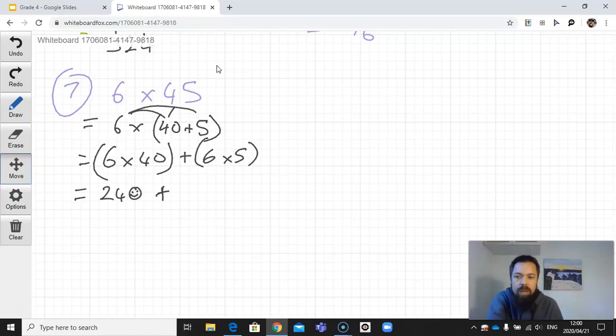If you don't remember what I mean, or don't understand what I mean when I say the 0 goes down, I think definitely go back and have a look at that lesson. I think it's called Tricks with Zero. But basically, we can just drop this 0 down, and then we do 6 times 4 to get the 24, and we put the 0 over here. And so the answer to the whole thing is 240. It's a nice, easy way of multiplying when you've got a 0 in there. 6 times 5 is 30. 240 plus 30 is 270.